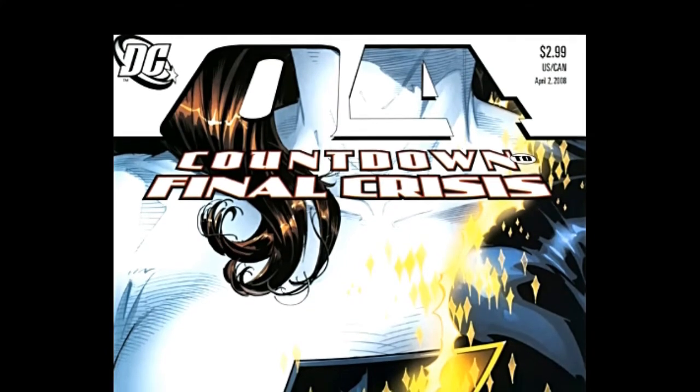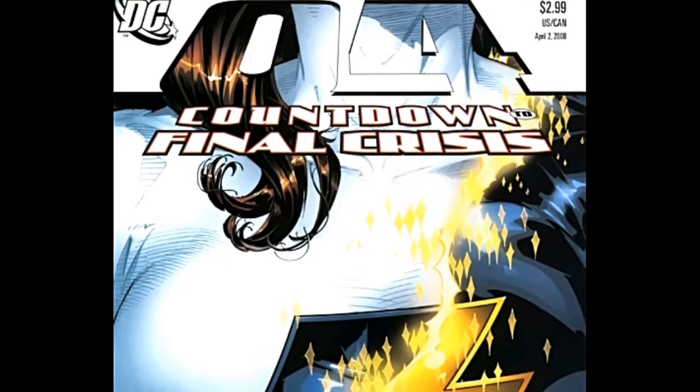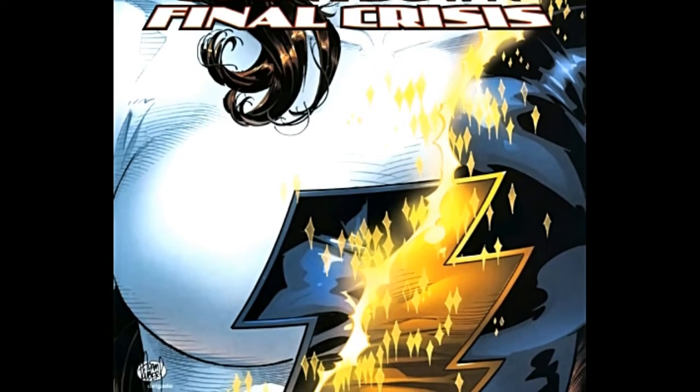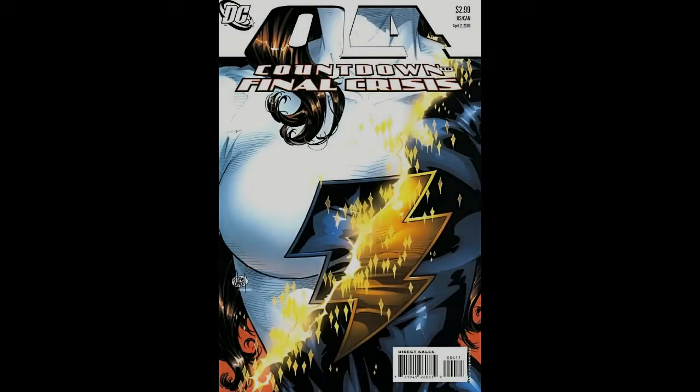The cover's by Adam Kubert and Edgar Delgado, and it's really too bad because they're such talented artists, and this cover is really not good. Literally, if not my least favorite, it's one of my least favorite in the whole series. And don't get me wrong, there's nothing wrong with Mary Marvel's chest. I'm a fan of that, but just as a cover itself, it's not good. It's so zoomed in on her, you can't even see her arms, and it leaves you wondering what you're looking at first, right?